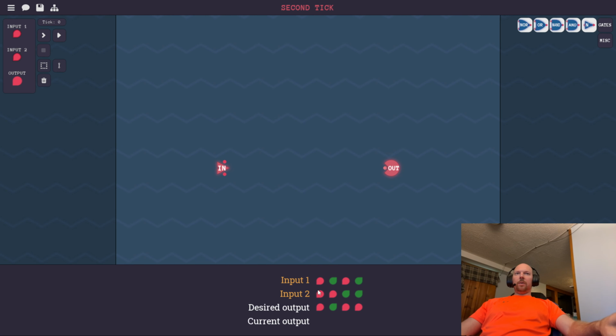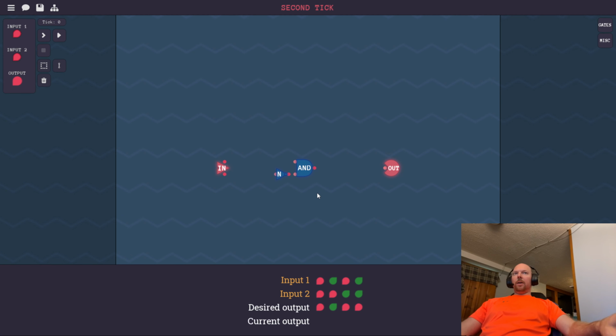So if this is 0, 0, this is 1, this is 2 in binary, and 3. So 0, 1, 2, 3. We only care about 2 and not 3. Okay? So what we're going to do here is since we have an AND gate, we only care when input 1 is on and input 2 is off.